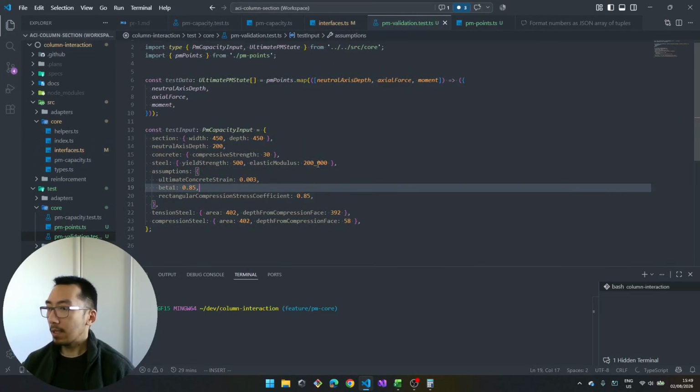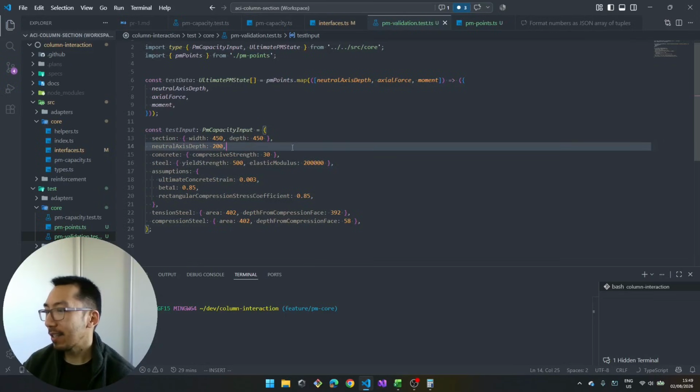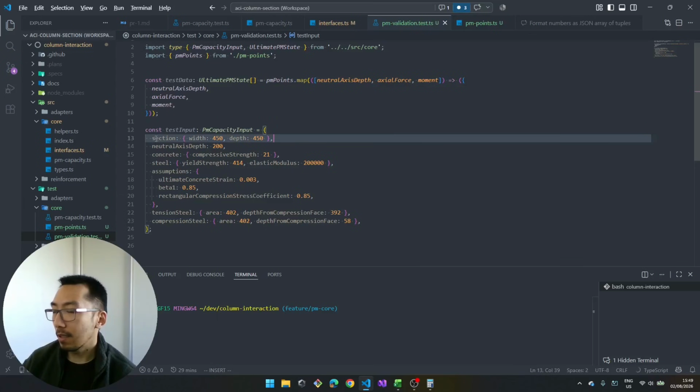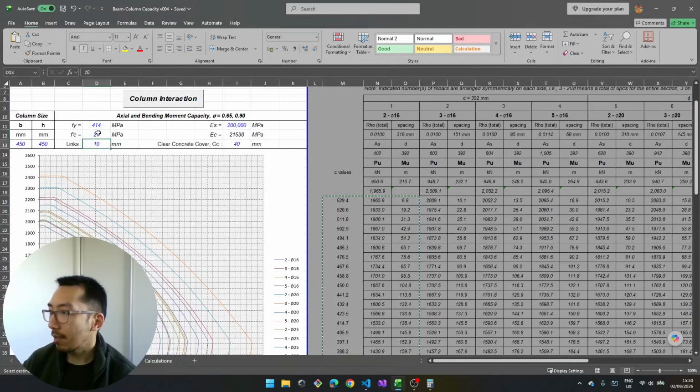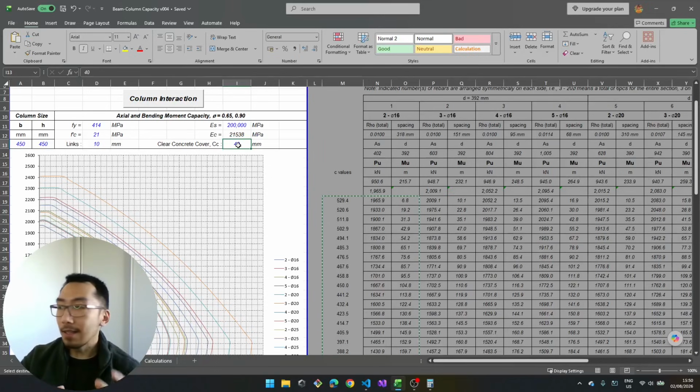If we mess something up here, then we will get a different output, but it's all right. What I'm doing is just taking these values. Again, we are trying to validate our extraction, whether it's successful or not, against the spreadsheet. We're not verifying the actual values themselves against ACI.